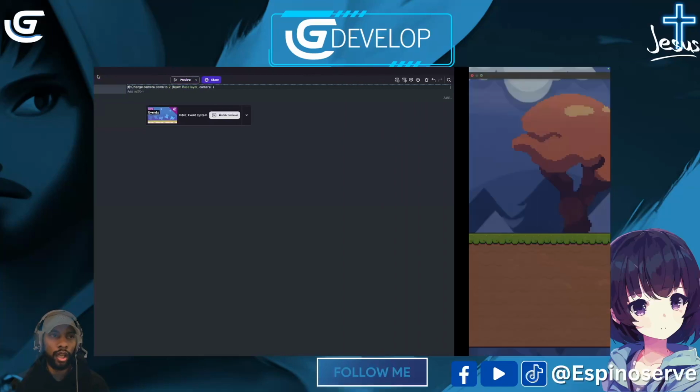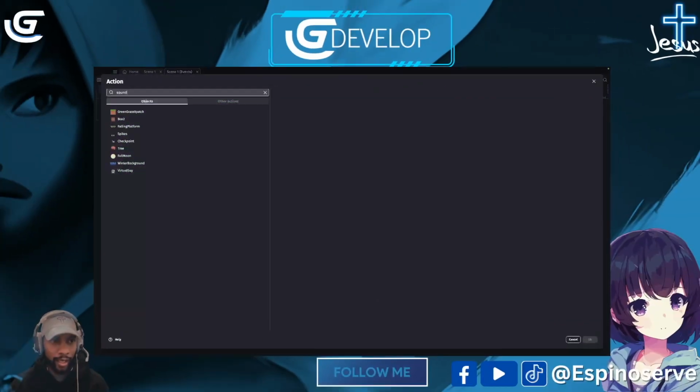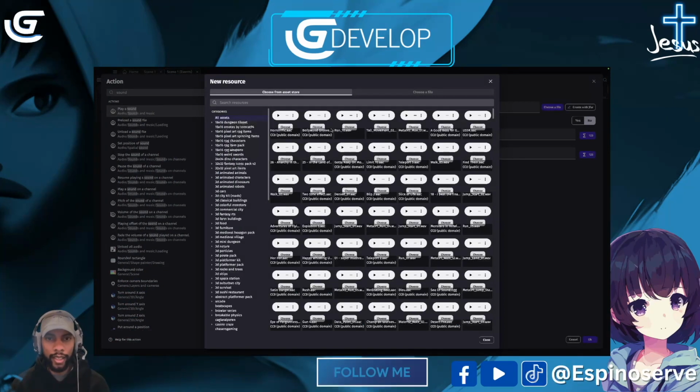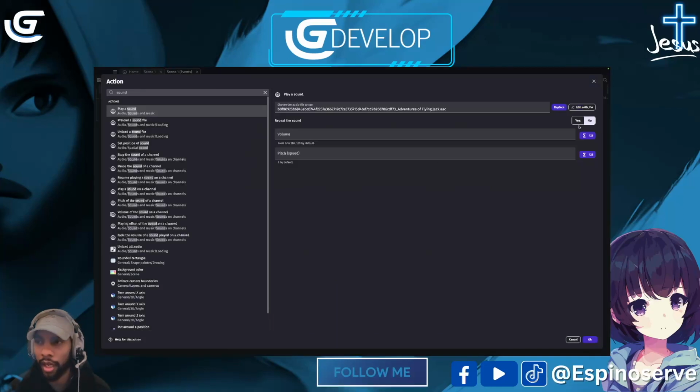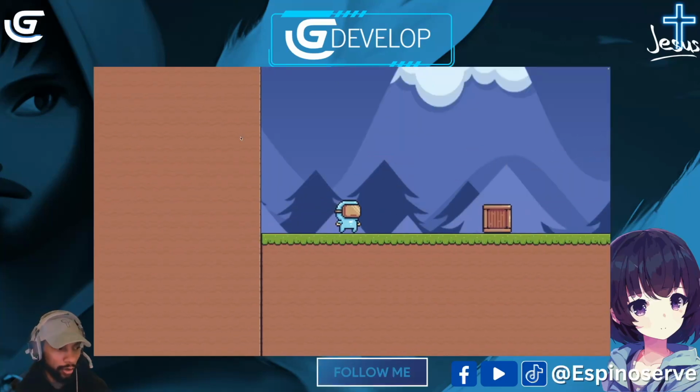All right. So another thing about the beginning of the scene, you can add some music to this. So again, just go add, type in the word sound. This is where you get all the sound when you jump. Go to your asset store if you don't have any. And again, there's so many different ones. Let's just do this one. All right, boom. Again, if you want this to repeat, just say yes. We want it to repeat. Let's press OK, and then you can see it actually working now.